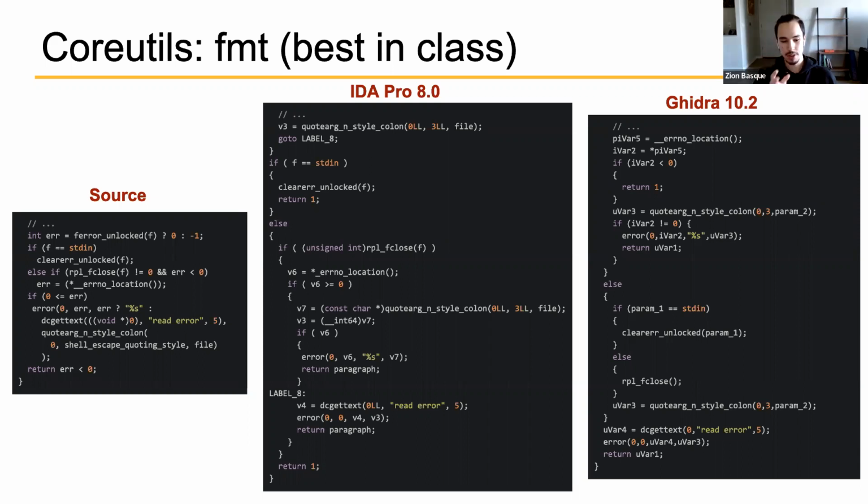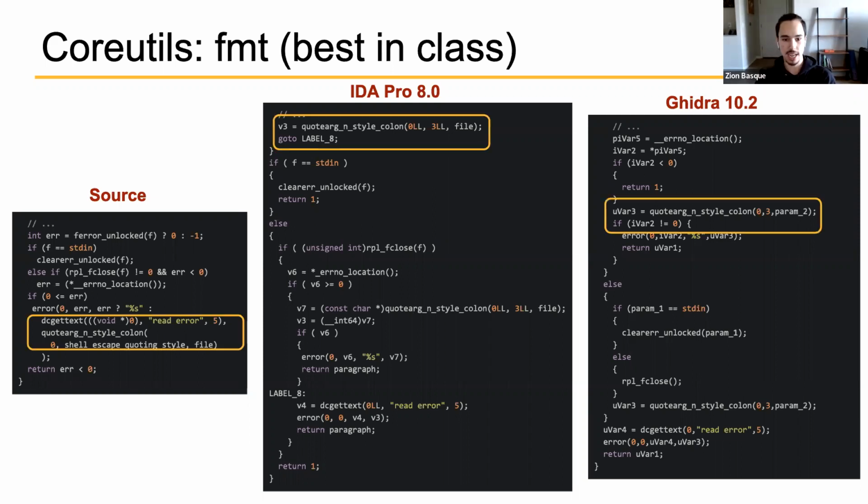Now in IDA Pro, you'll notice that something completely different happened. They decided to connect this second place with a goto. So let's actually highlight these very important places. This dcgettext, which is inside the ternary operator, they decided would be best connected with a goto based on the order in which they traverse patterns. So you have this first quote arg going to the second quote arg successor. I know that might be confusing because the source code only has one call to quote arg. So there's a lot of content in one location.